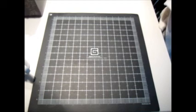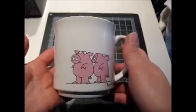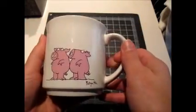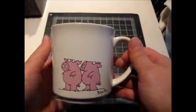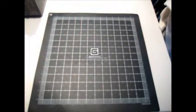So I'm going to show you a few things that sold, and then I'll get into the things that I found this weekend. I just sold this coffee mug. I bought it for $1 at that fantastic barn sale I went to. Sold this for $10 at auction last night.